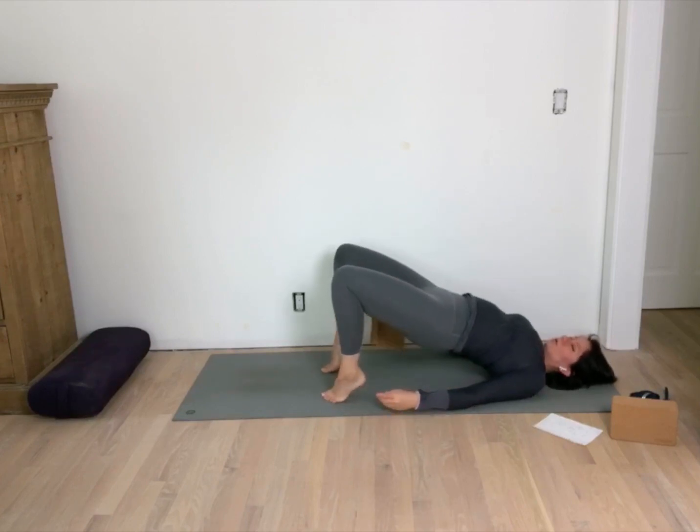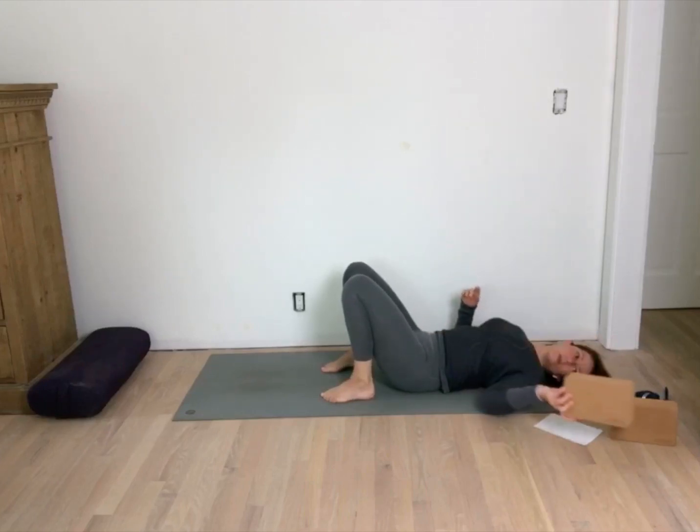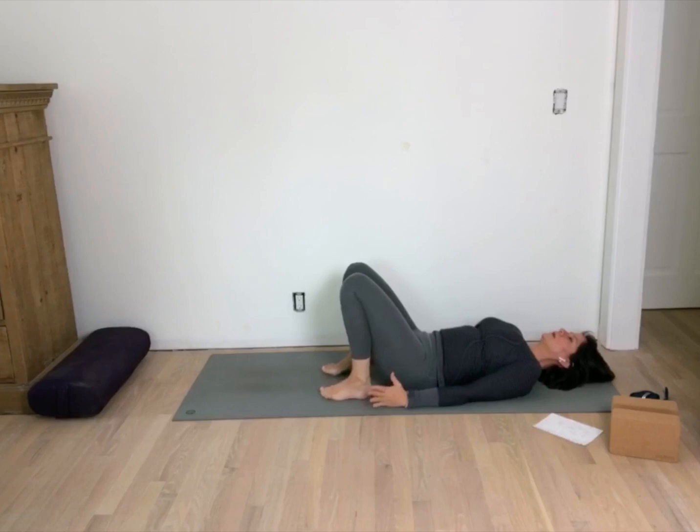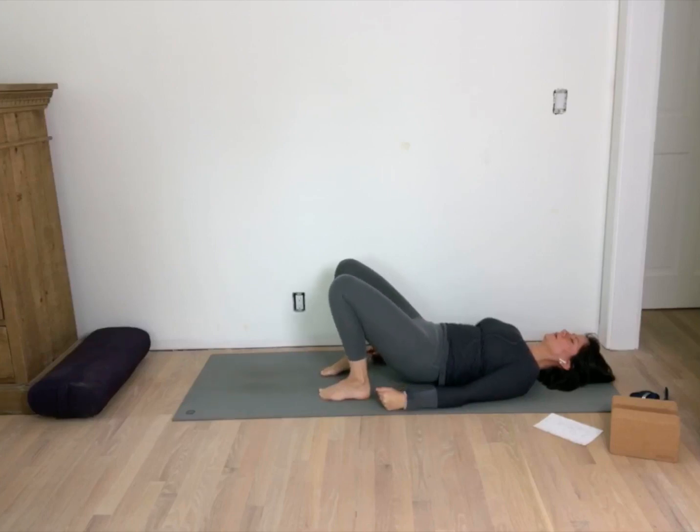Now if you're not going to use a block or a bolster, it's a more active bridge. Keep your arms over onto the sides. The heels are lightly out. And then begin to become strong. So I like to begin by pressing the navel down. And then from there start lifting the hips up.